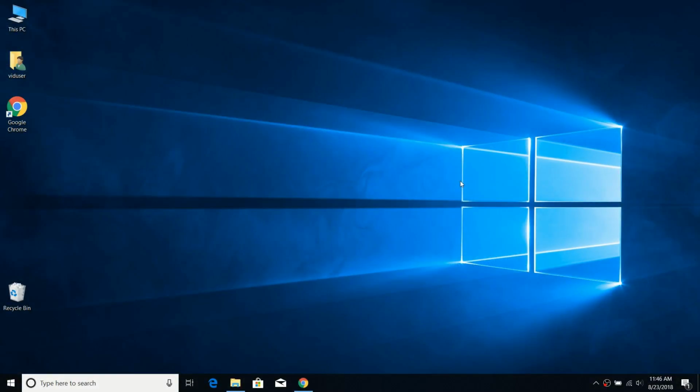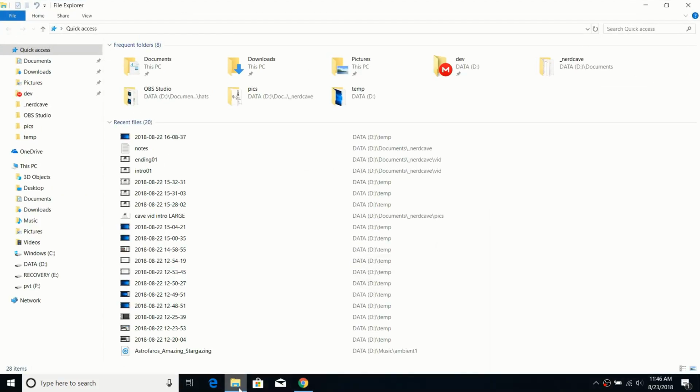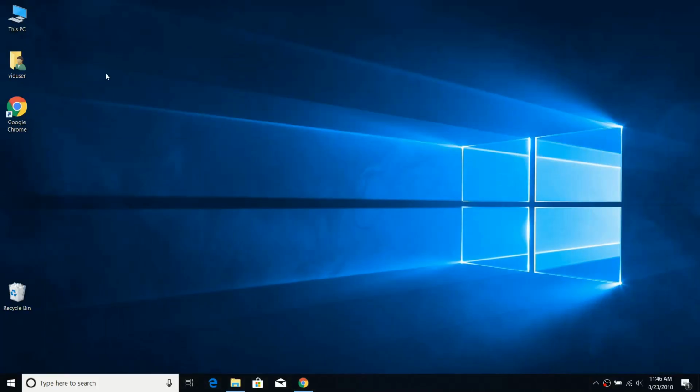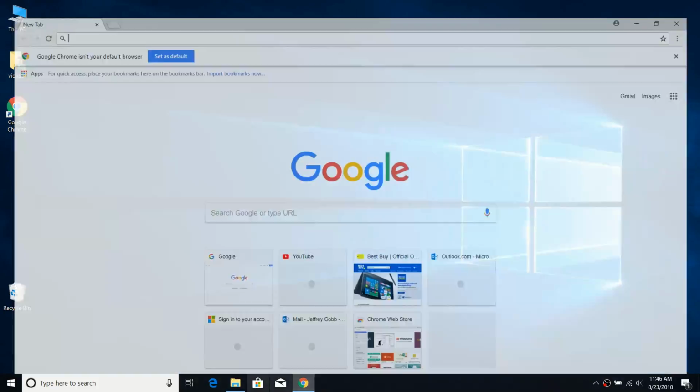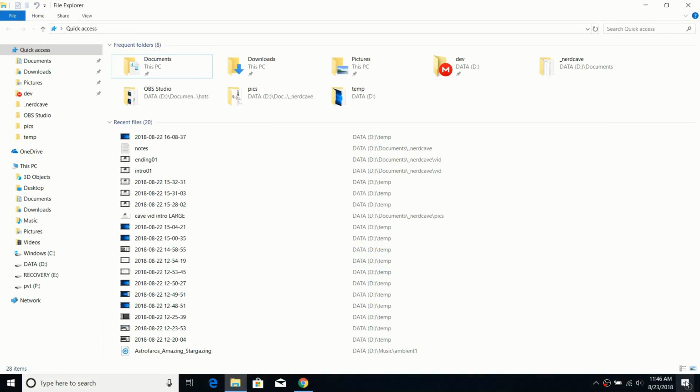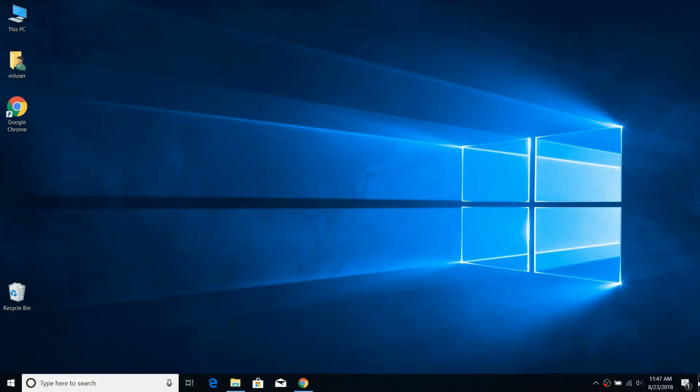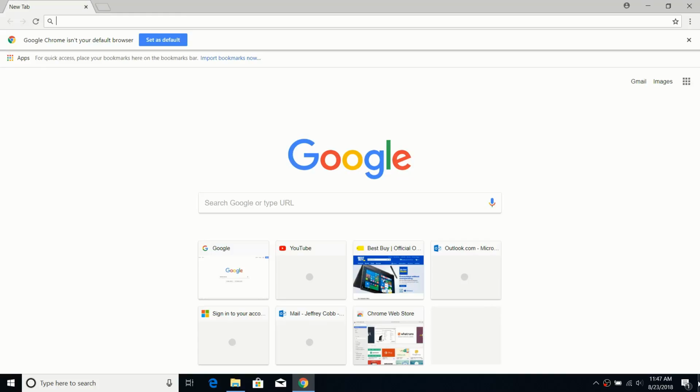I found a very handy feature that I thought I would show you. If you're like me and you have a number of browser windows open, or application windows open, or just a bunch of windows open in general, and you want to get access to your desktop in order to get to a folder or some other link that's on your desktop, one way you can do that is to click over here in the very corner, and it'll minimize all the windows and give you access to your desktop.